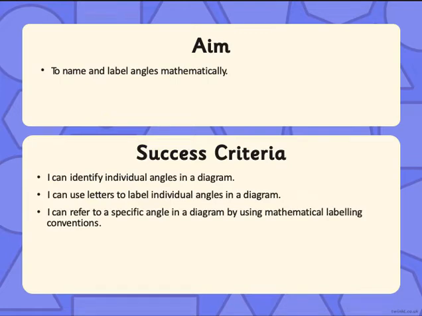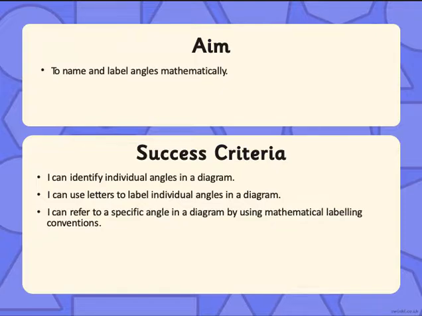Boys and girls, today you're going to be doing some geometric reasoning activities with angles. You're going to be using your mathematical reasoning skills to look at some diagrams and answer some questions about them. But to help you do that, I want to teach you how we name and label angles in mathematics. So your aim for today is to be able to name and label angles.